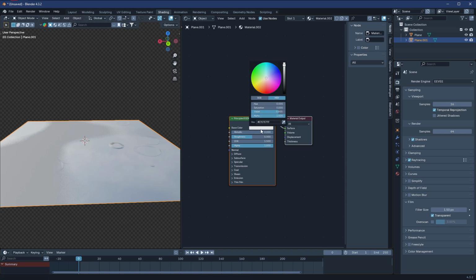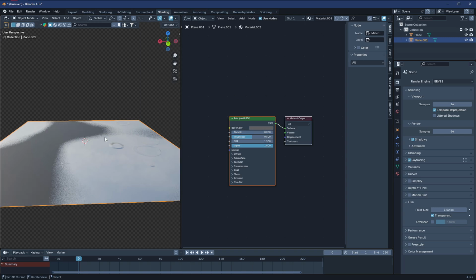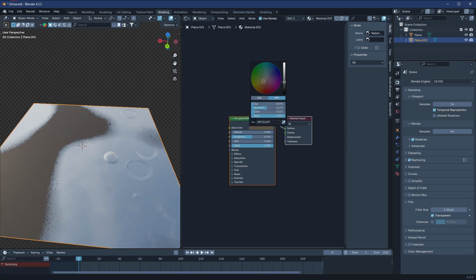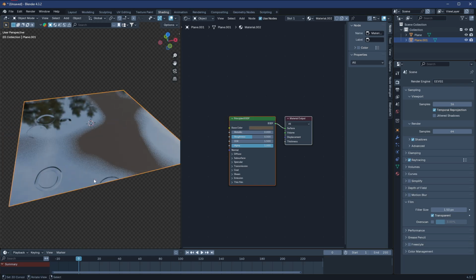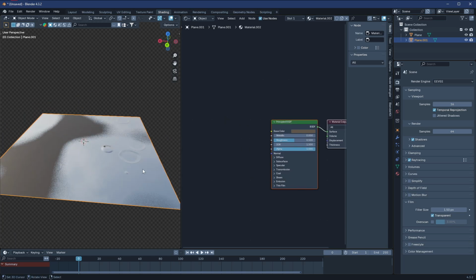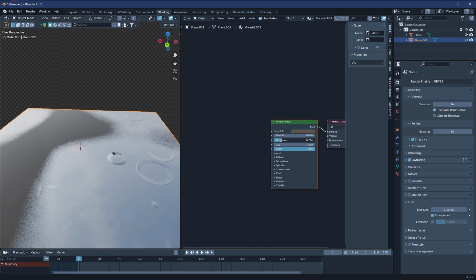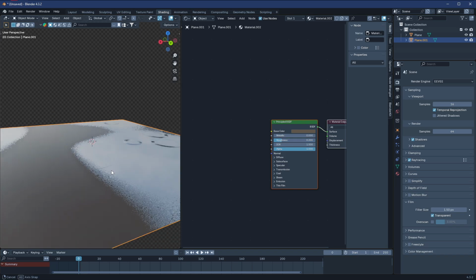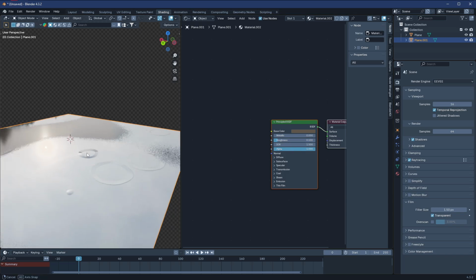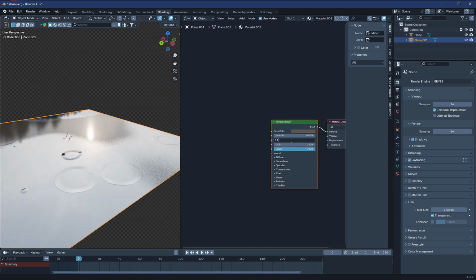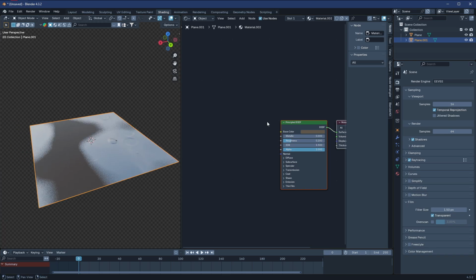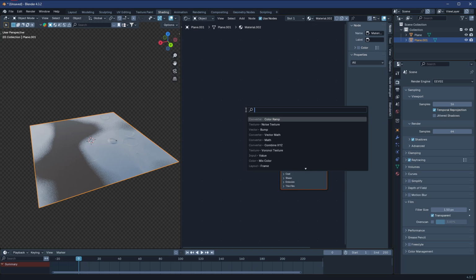The surface, let's say it's this, or a little bit like this. Yeah. And because it's wet, it should be like 0.2 something for this surface, or 0.1. Oh no, it's too shiny. 0.2 is fine. Okay, so we can add the same node here. Say rain.